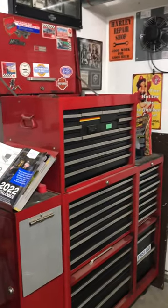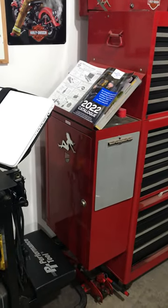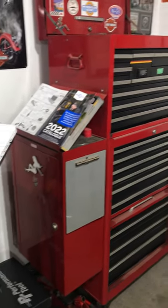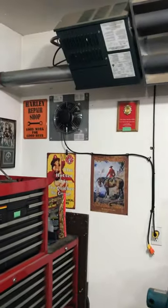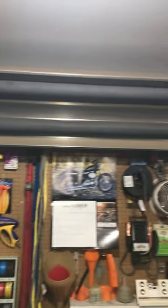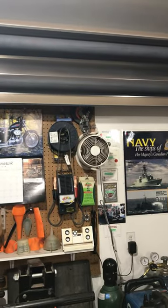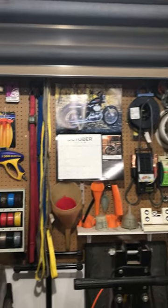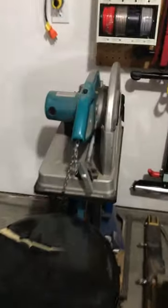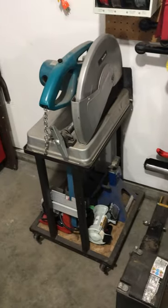My toolbox — I've had that forever, I bought it when I was an apprentice. This cabinet at the back is the library — being old school I have a lot of books and manuals in there. I put that ventilation fan in to evacuate fumes when I'm welding. I heat the shop with this tube heater — it's radiant heat, so I had to put a fan up to move the air around a little bit.